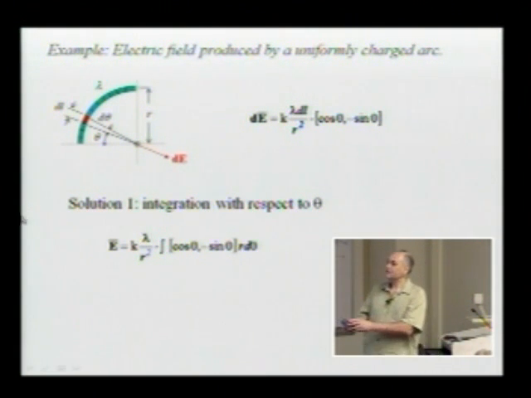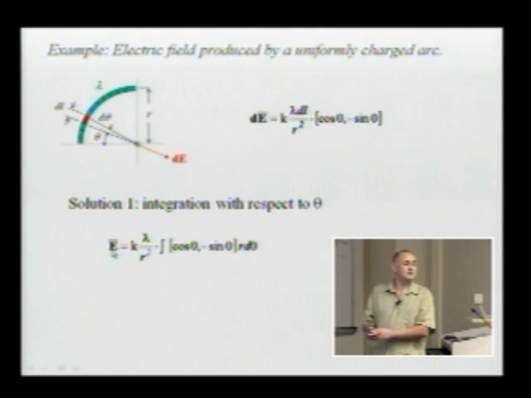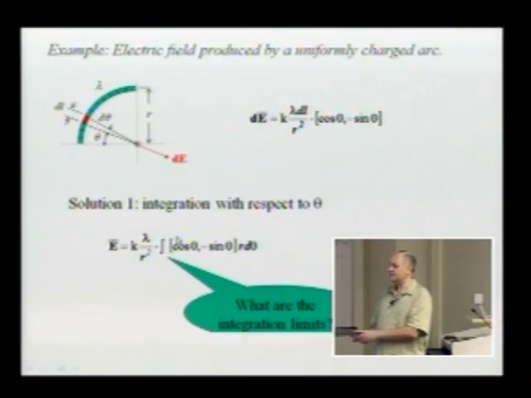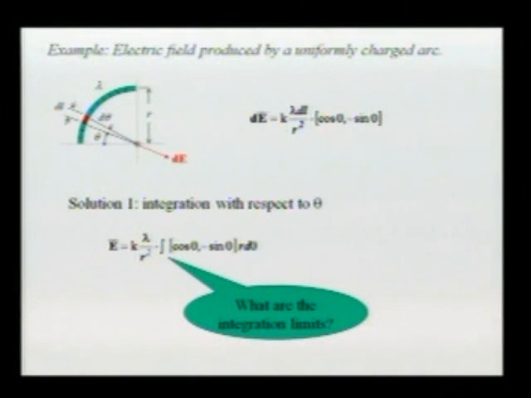So, what will be the x component? What do I have to add in order to get the x component of the resultant electric field vector? These are constants, so I will have that, and then what do I have to integrate in order to get the x component? Cosine theta, correct? Just cosine theta. This will give me the x component. In order to find the y component, I will have to integrate minus sine. However, now, what are the limits of integration?